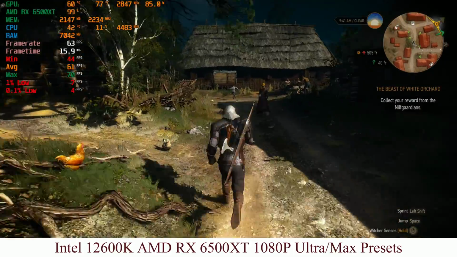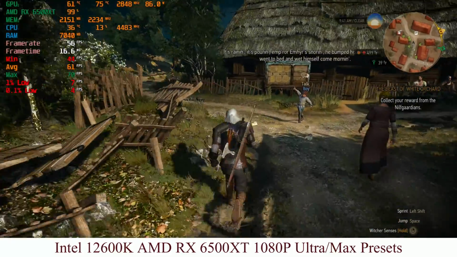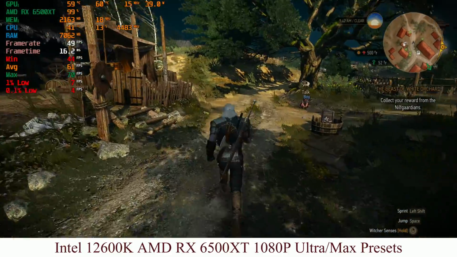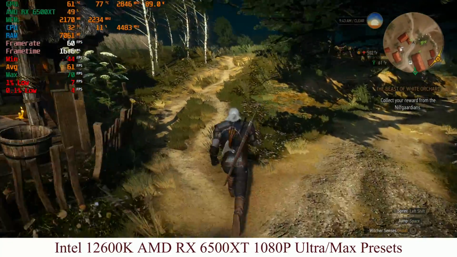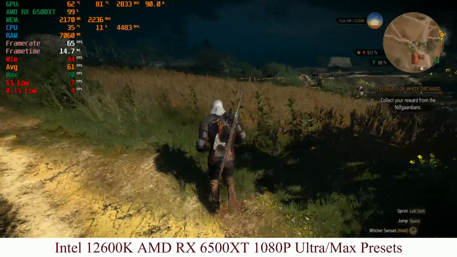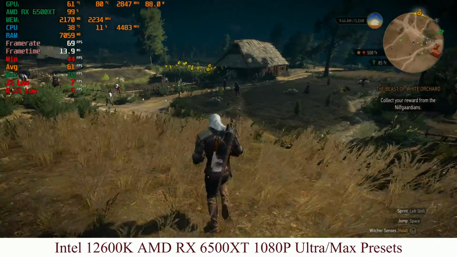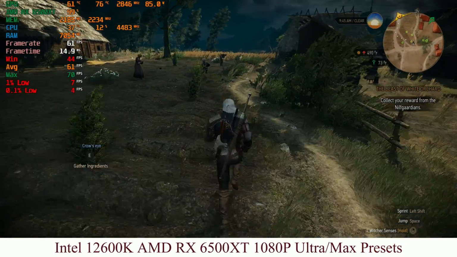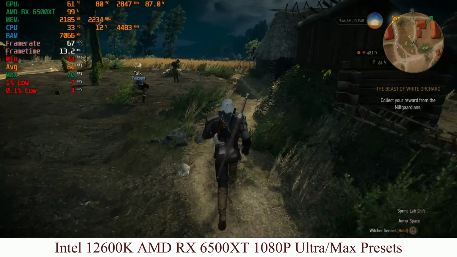Now on the 6500 XT, again we've got that 1% low, bit of a drop. But average frame rate 60 odd. Yeah, it ain't much better than the 1650, but it's there at the end of the day. Seems okay, no problem.